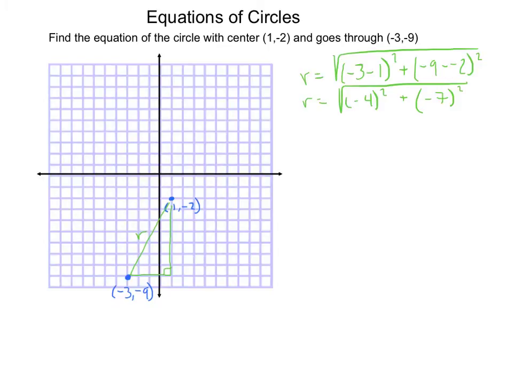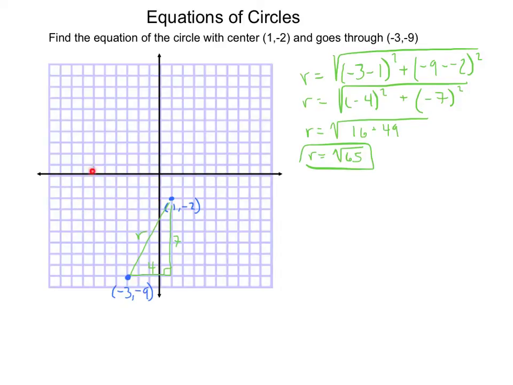Of course, all of this can be sped up quite a bit if I simply count that that's over 4, and this is down 7. So doing 16 plus 49, I get that the radius here is the square root of 65. And to get an idea of where that circle is, the circle is sweeping around here, centered at this point, and it's this uniform distance of root 65, so just a little bit bigger than 8.